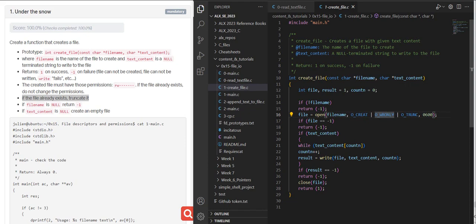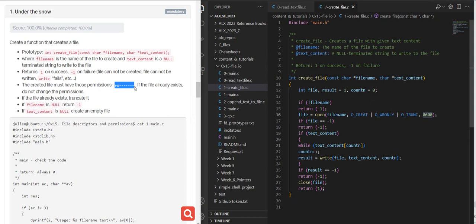So if the file was not newly created, that means the file already existed, and it will be truncated. And the very final parameter, the third parameter, which is this 0600, specifies the file permission, and the permission that they want us to use is this one, RW, which is represented with 0600.